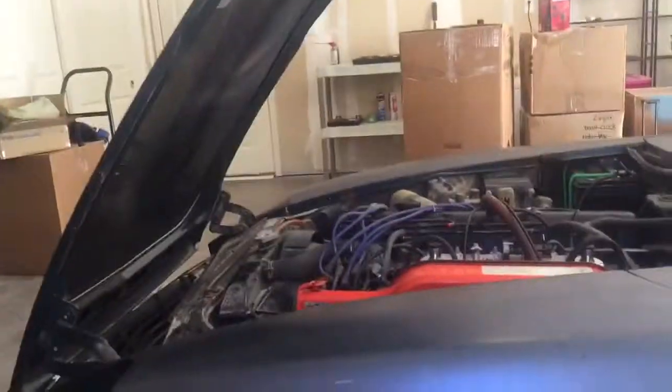Alright, so I just finished cleaning the carbs. I'm going to start it up, make sure everything's working properly. And then, after that, the ignition switch. The ignition switch is supposed to be coming in the mail today, so I'm crossing my fingers that that actually happens, and we'll be able to put this in the video. So, let's just get it started and make sure I did everything right.